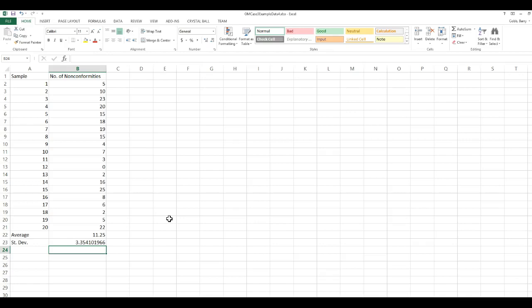For C charts, we always assume that we set the control limits a certain number of standard deviations above or below the center line. This would be at the discretion of the manager. Values for this value Z could be 2 or 3, but it depends on how wide we want to set the control limits, or how closely we want to monitor the process. We'll use Z equals 3 in this example.